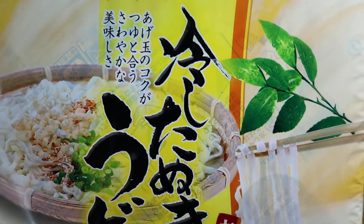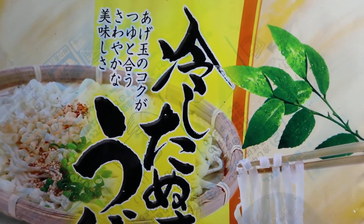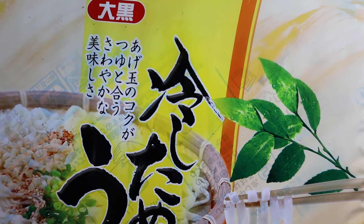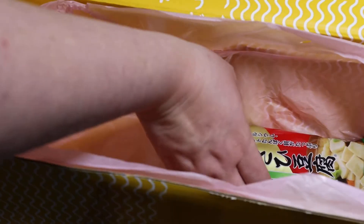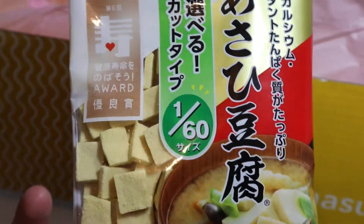Oh, another cold noodle — cold noodle udon. Yes, I love udon! In the summer it's common to eat chilled noodles rather than hot dishes in Japan. Enjoy slurping these refreshing chili pepper and crunchy tempura seasoned udon noodles — super easy to make on a hot summer's day. Looks super easy — it looks like the add-water kind where you just add water to the line and let it sit. I like those because they are the easiest maintenance for making food.